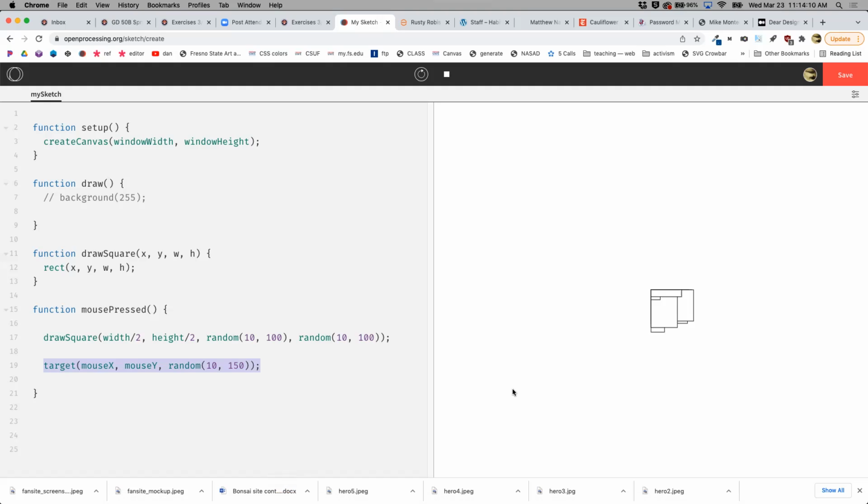And this is good because you already have 3 variables that you're using.